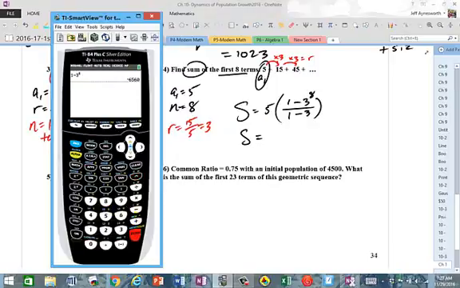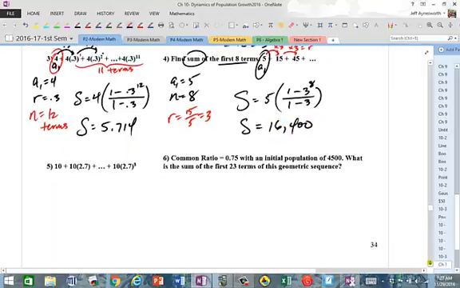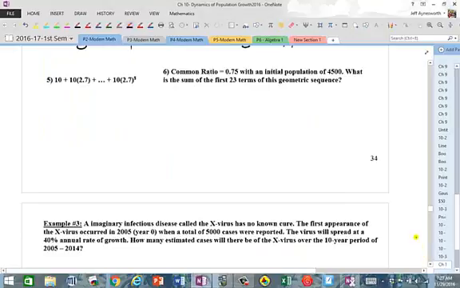It's a big number. You know, you multiply 3 8 times, you get a big number. And then if you subtract it from 1, you get a negative number. Divided by negative 2. 1 minus 3 is negative 2, so don't enter it in. Just do it in your head, right? And you get 3,280 times 5. You got to multiply it times 5 right here. I get 16,400. Okay? And that's how it is played. It's not too hard. Let's try it again, okay?